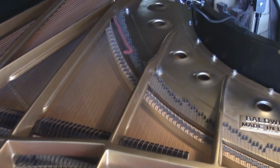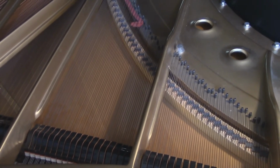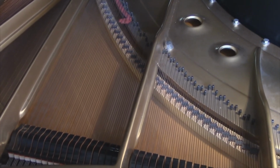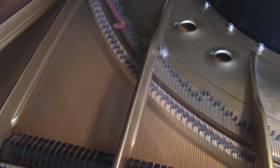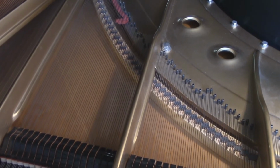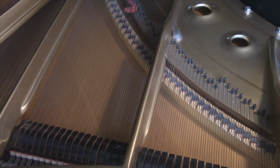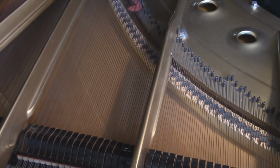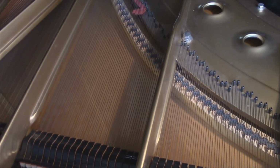One of the big positives about this piano is that it has spent its entire life in Western Washington, where the weather is temperate and humidity swings are minimal. The result is that the soundboard assembly on this piano is far healthier than what you would normally find in a piano this age. As you look closer at this piano, you'll notice that the soundboard looks pristine.